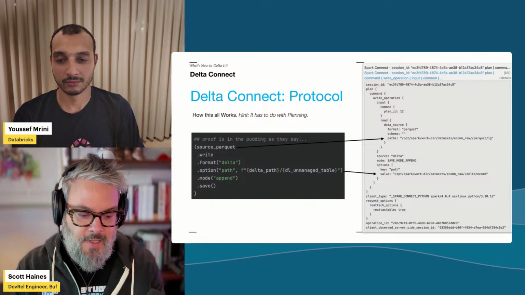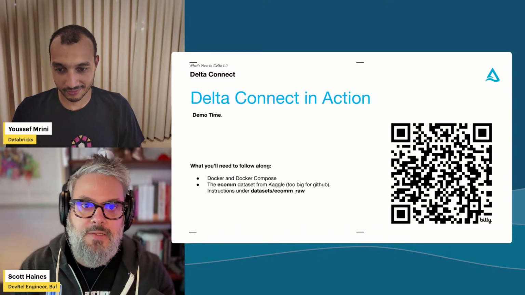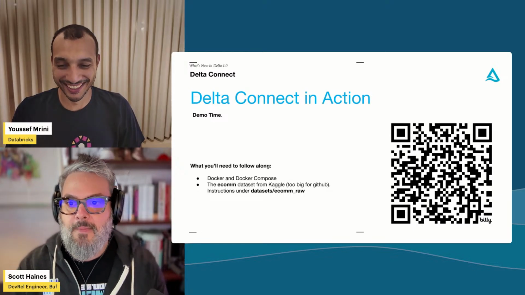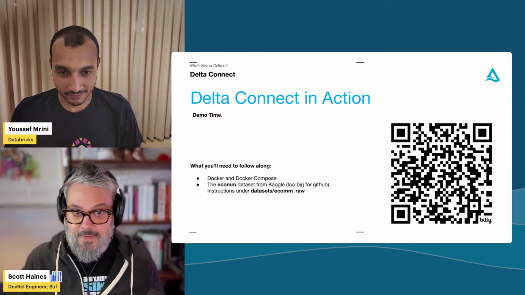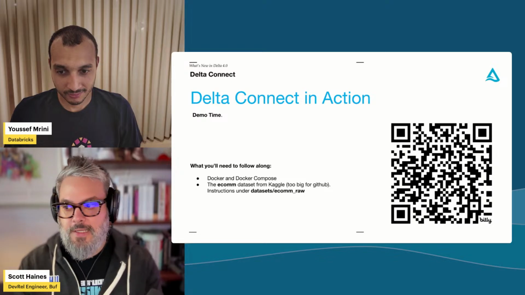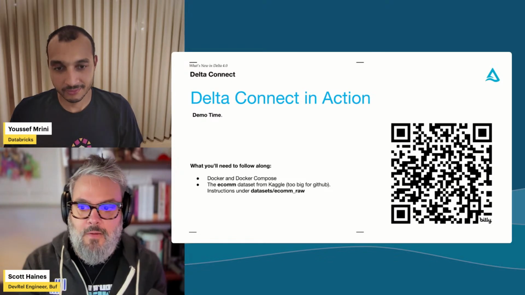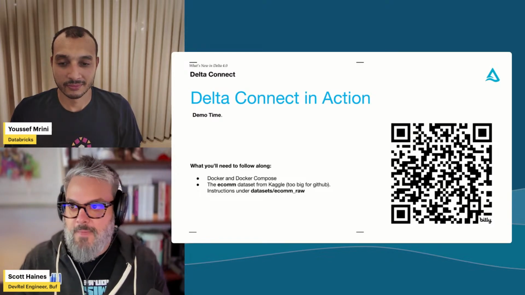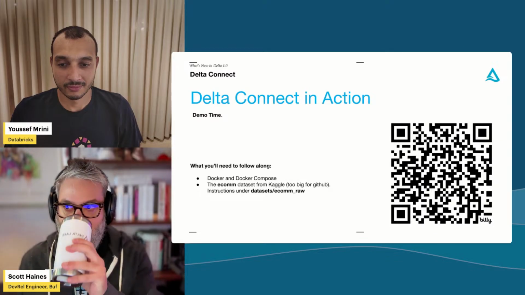So anyways, without further ado, we're going to start to transition now into the actual demo, and we're going to hope that it actually works. But we're going to give you a little bit of time. If you want to take a look at the QR code, that's going to be a reference to the Delta Connect Playground, which will allow you to go and actually test everything that we have here on your own as well. There's some READMEs. I'll walk you through what that actually means, but we're going to get started with that right now. May the God of demos be with you.